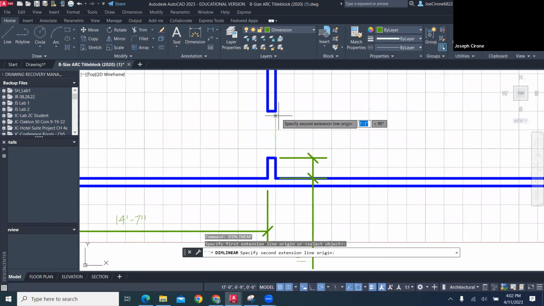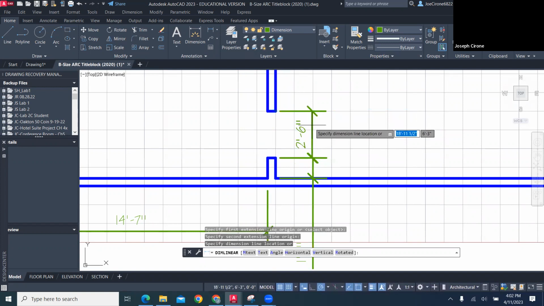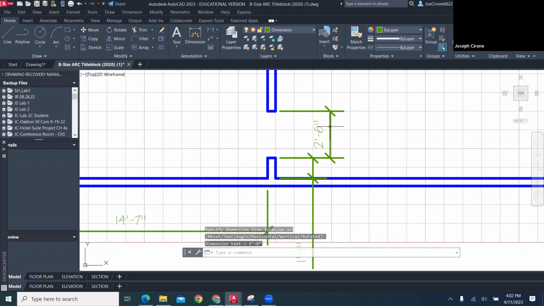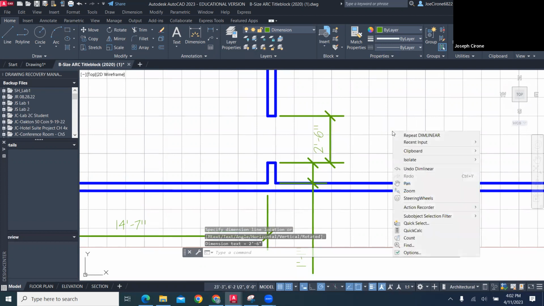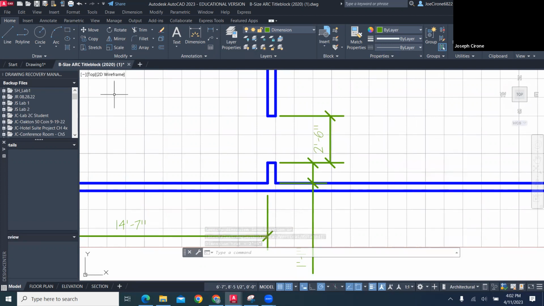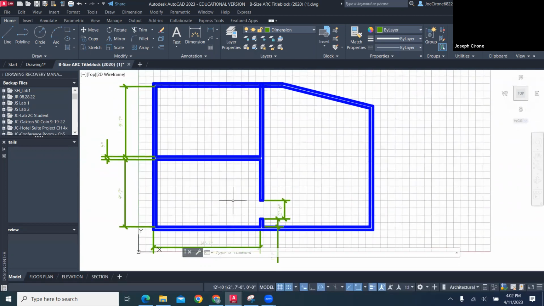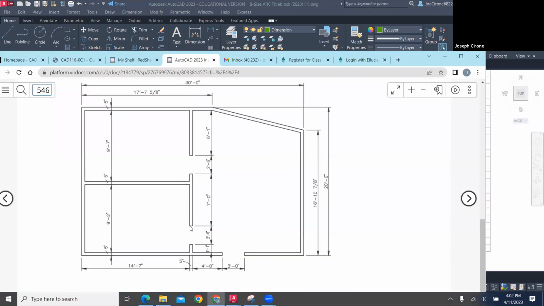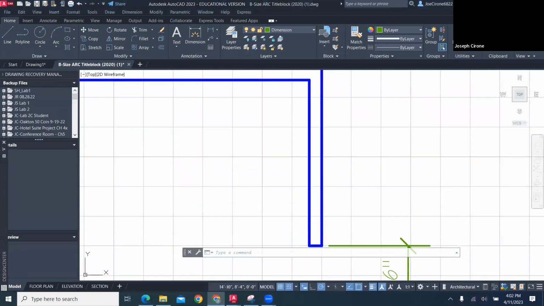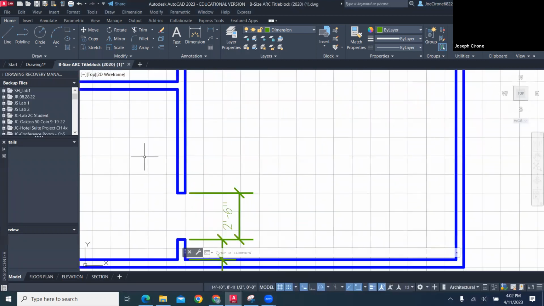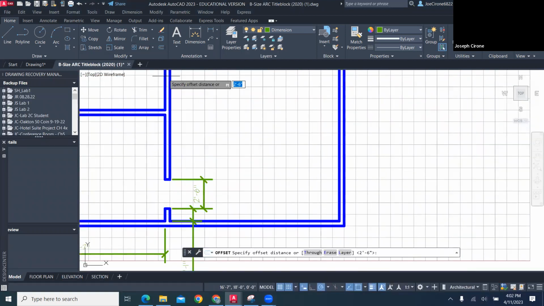Check our door opening. I'm going to stagger these a little bit. And then we're going to need to offset 7 feet. Get from this line to this one, and then 2 feet 6. And then if all the numbers add up, that should be 6 feet 1. Offset 7 feet, 7 apostrophe, enter.